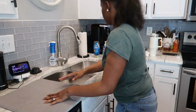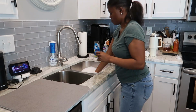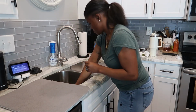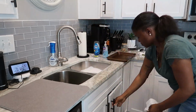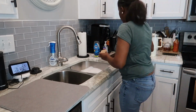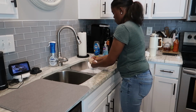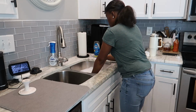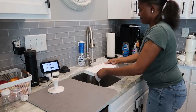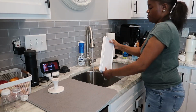I want to say we have been doing good, because Sugarfoot will go to work. Well, that's my husband's nickname. His name is Luke. Luke will go to work and he'll come home late, and if the kitchen is tore up from the floor up, he will clean the kitchen. And then he'll tear up the kitchen again because he'll cook himself a midnight snack. But hey, we work together over here.